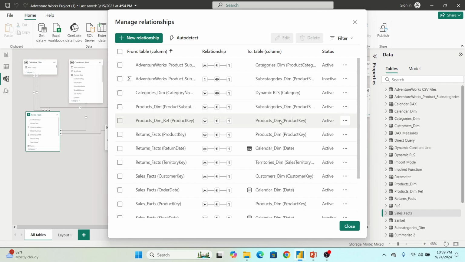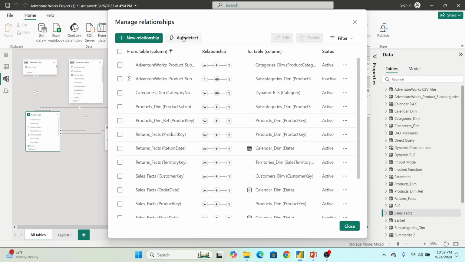Here it's one, at product dim it's one, meaning the primary key is here. Here the star means many, so the foreign key is there, and you can see single direction here. Here you can see bi-directional. ठीक है, we avoid bi-directional because it impacts performance, but if it is required you can use that also.